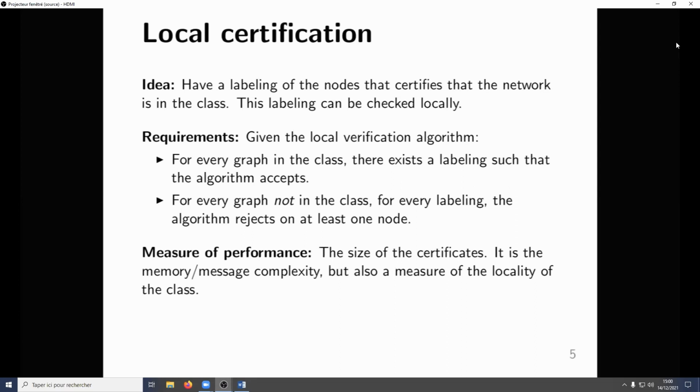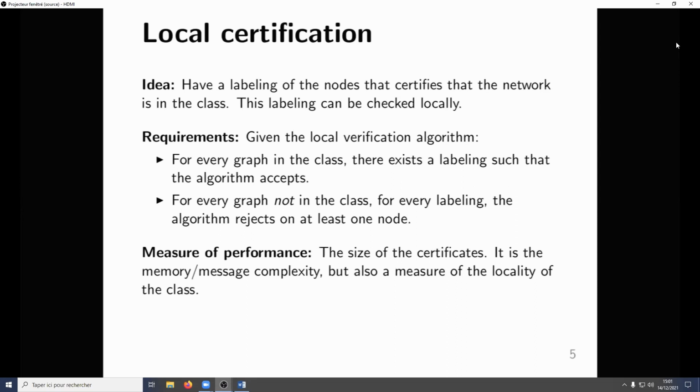And well, this really makes sense. I mean, that's a sensible definition, even though it's a bit complicated. And well, something that is good is that for any graph class, if you forget about computability issues in terms of Turing machines, etc., if you just look at communication, you can always do that. You can always craft such a labeling, but then the labels are going to be very large. And this is sad because you want the certification to be something that uses little time, so this is just local, and little memory also. So small labels. So we are interested in what are the smallest labels possible.